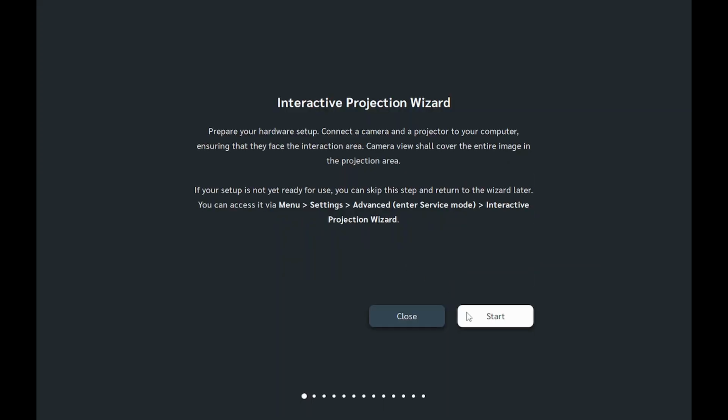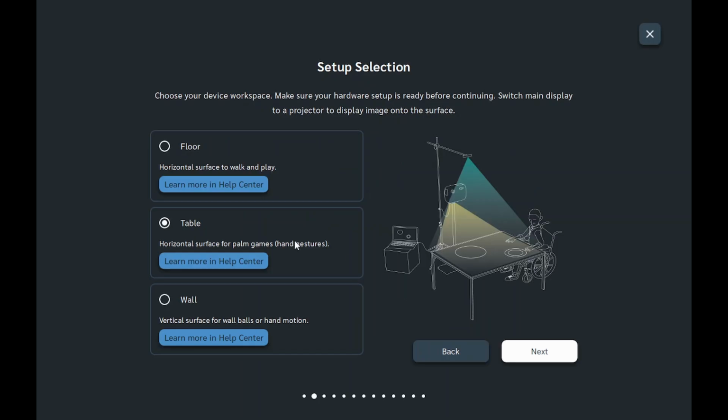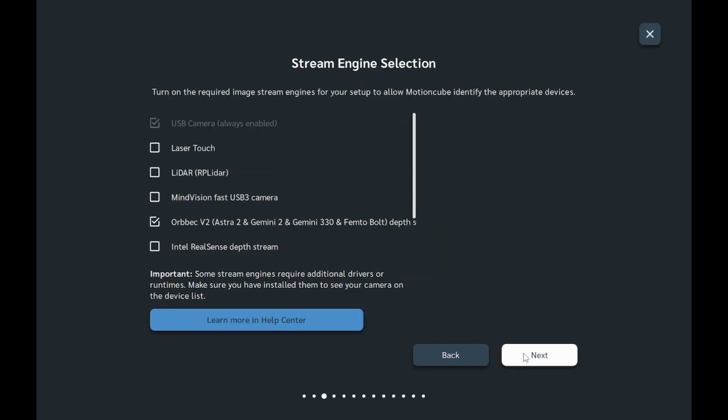We launch the wizard. Here, we confirm the table option. We select the camera engine we will be using. I use the Orbbec Astra 2 and keep this option enabled.